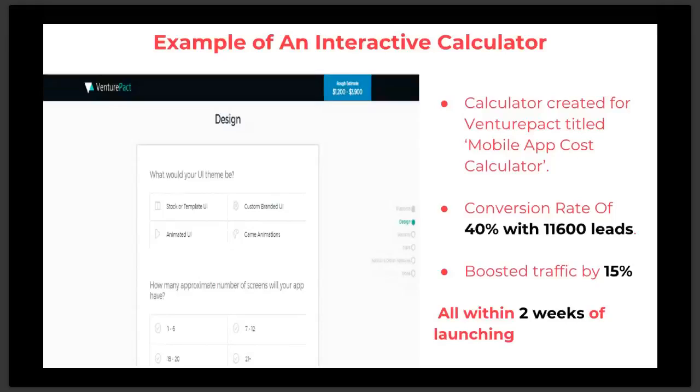But it's not all just numbers. If you're looking to increase customer satisfaction, maybe you can build a calculator that helps them calculate the ROI of upgrading to a better plan, maybe a plan with more functionality. For that matter, you can always create a graded quiz and offer a discount to the users that have the highest grade.